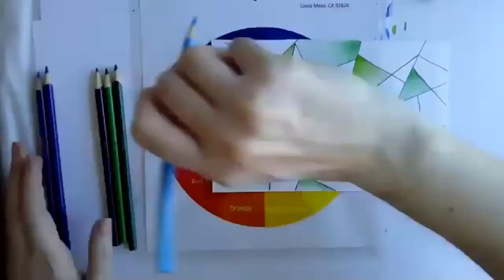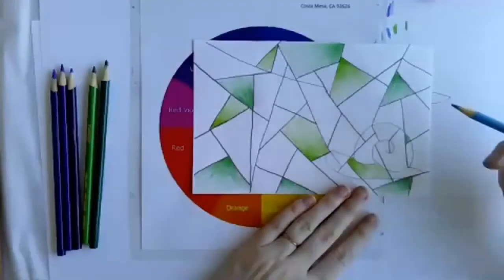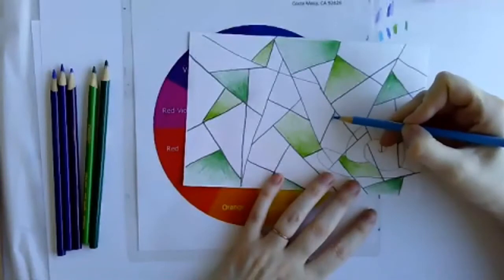All right. Switching colors. I'm going to go with a light blue now too.